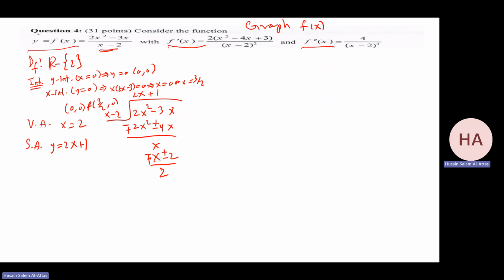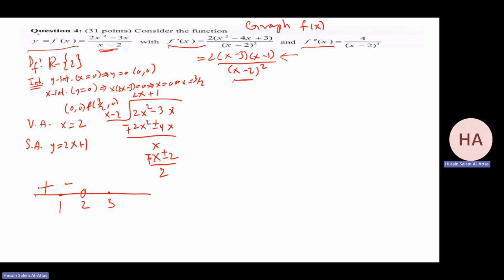F prime, it's ready. It's what? 2. This is x minus 3 times x minus 1 over this. Okay. Yeah, it is x minus 3 times x minus 1. So I have 2 where the function is not defined. Also, I have 1 and I have 3. This is what I want to do. So I want to check now the sign for f prime. This is always positive. Who cares? So my concern is only the numerator. Take a value less than 1, take 0. I'm getting plus 1.5, 3 over 2. I'm getting plus times minus, that is minus.